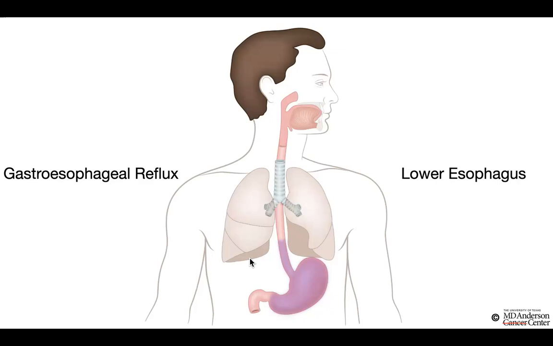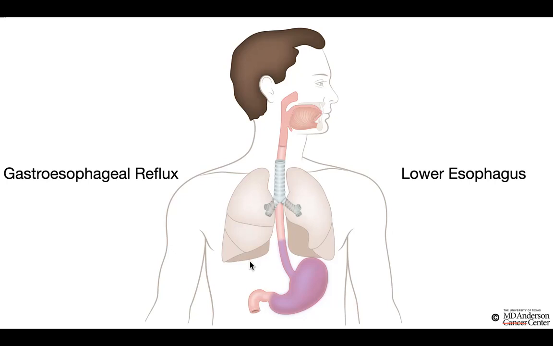Sometimes, if the esophagus is irritated to the point that the peristalsis, that is the muscular contraction from the muscles of the esophagus, interferes with the movement of the food down, and the patient feels difficulty swallowing, they could have what is called dysphagia. If the acid causes damage and ulcers, they can have pain on swallowing, otherwise known as odynophagia.